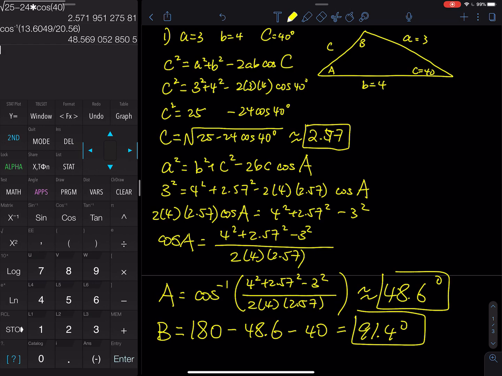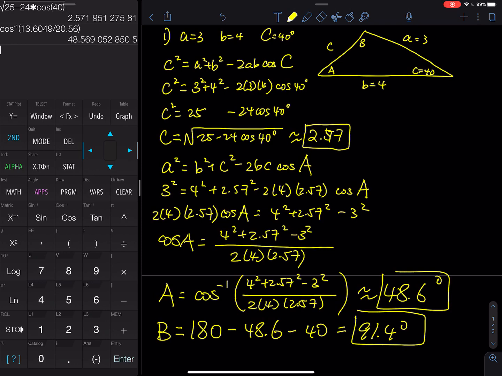If you ask me, hey, it looks like after we got angle C, I have a full pair for C, big C and small c, and then I have a small a but not the big A. So that means I can use law of sine to solve the problem.